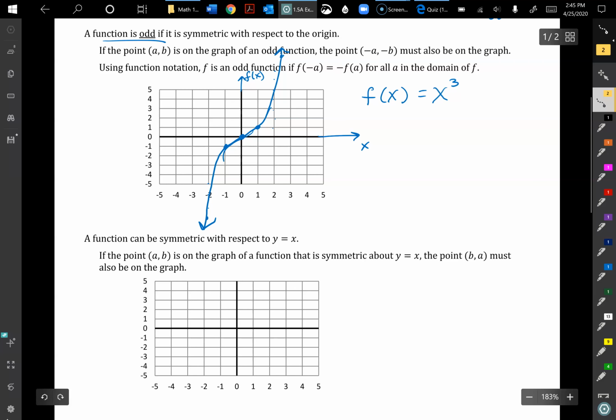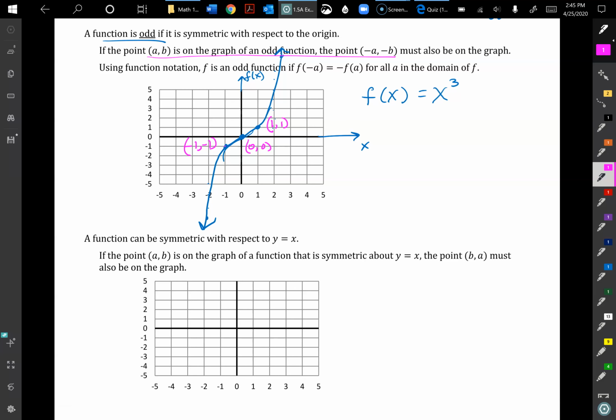So we'll look at that algebraically, but let's first look at the graph and how the points relate to one another. We're going to look at this piece here. You don't have to jot down points, but a lot of times that helps. So we'll have 1, 1, which we know is on the graph. We have 0, 0. And if 1, 1's on the graph, we notice here, yes, -1, -1 is also on the graph. So that's what we're looking at up here.